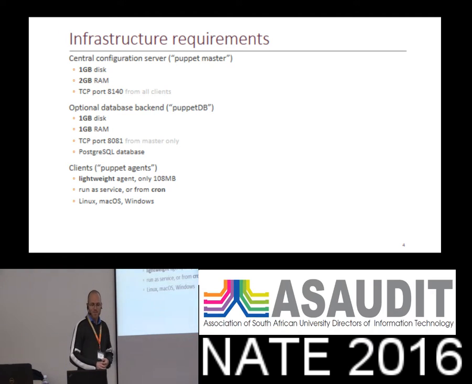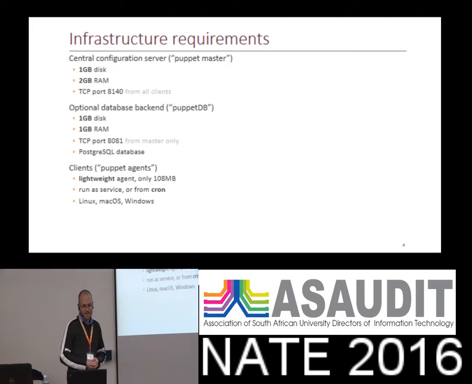The Puppet database is optional. It's really, really recommended because it gives you a lot of really awesome features, but it's completely optional. You can run it on a separate machine if you really want to. It's based on Postgres. It's a little service that runs on top of Postgres, or you just run it on the same machine. I run my master and my database on the same machine in the same 4 gigs of RAM. It also only needs 1 gig of disk, 1 gig of RAM, and it has a TCP port that the master uses to speak to the database. So that port doesn't even need to be open to the rest of the campus if it's the same machine.